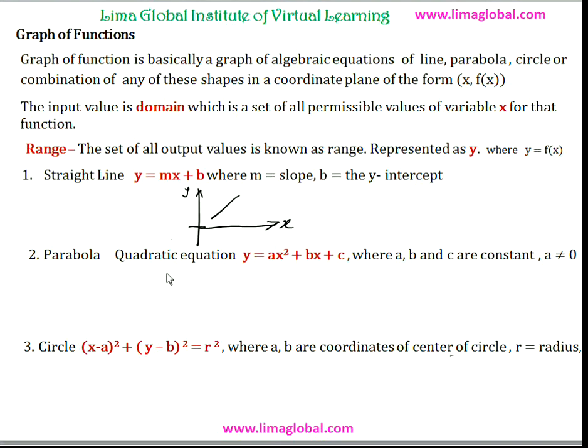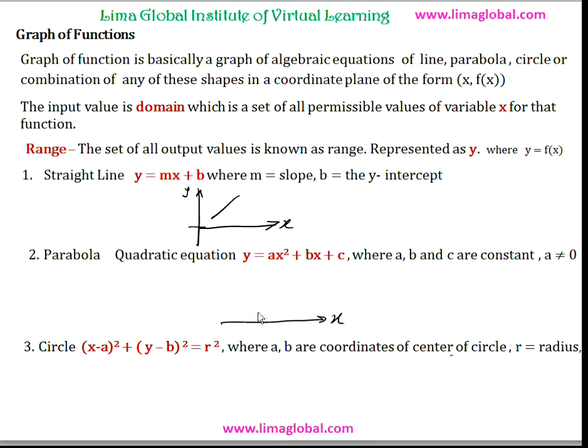Now graph of parabola. Here the equation is quadratic equation, which is y = ax² + bx + c, where a, b and c are constants and a is not equal to 0. So for all the input values of x, whatever values we get for y will create a shape of parabola.